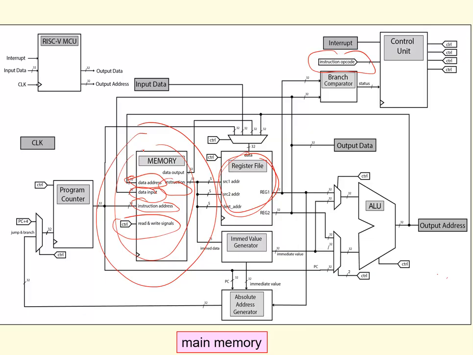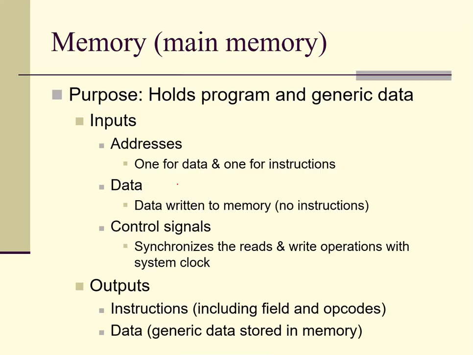So when I'm writing to memory, when I'm storing to memory, I need to give it data and an address. When I'm reading from memory, all I need to do is give it an address. Essentially, it's the address location in memory that I'm reading from. And I think that's it for memory.